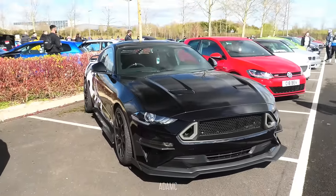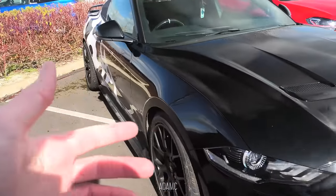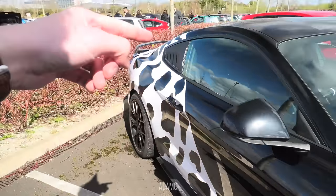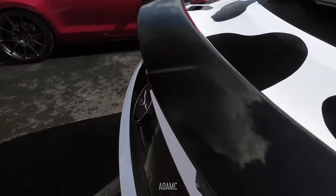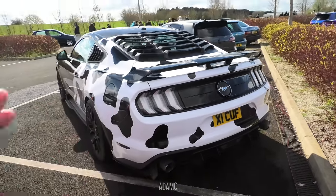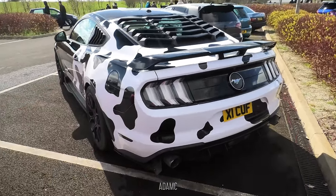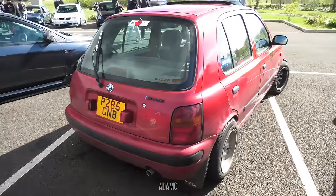At the end of the line we've got another example of a drift livery, this time on an E36. Now hear me out on this one - I'm trying to work it out. Mustang - horses are ridden by cowboys - cow - cow print. That's why we've got a cow print on the back of the Mustang. That's the only thing I can think of. There's no wording to call it like a 'Cowstang' - it's the Moostang! There we go, worked it out. And by the Moostang, there's the M140i, which looks a bit smaller than I remember them.